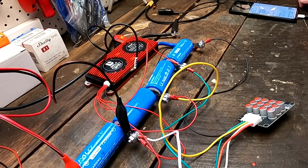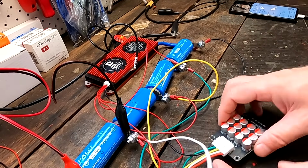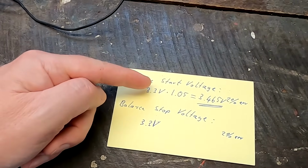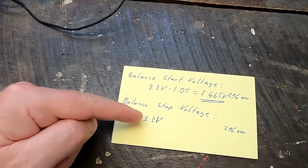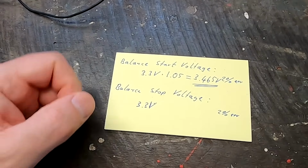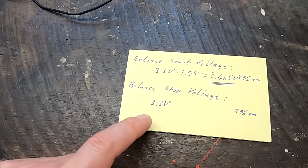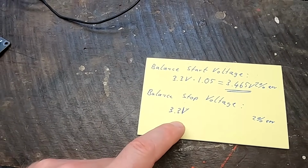So there we go, we are at 3.6 volts and still no balance action, as expected. And also the start voltage and the end voltage of this modified balancer is actually quite okayish. So starting at 3.46 volts with the balance process and then stopping at 3.3 volts again. 3.3 seems a bit low at the beginning, but when you are going to discharge your battery, cells will go under 3.3 volts very quickly.